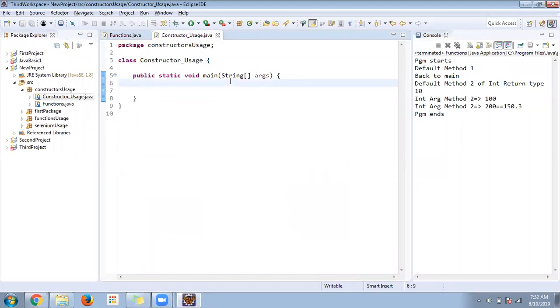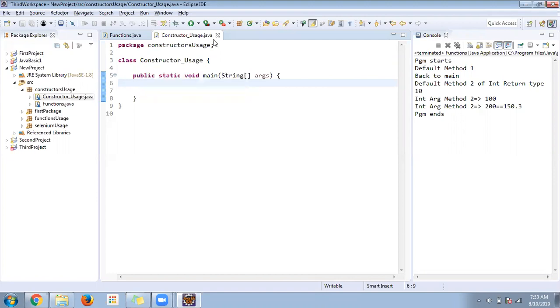So next we are going to see how to use constructors. Constructors are same like methods, but the difference is methods can be called whenever needed, by the method name, and then those lines will be executed. But constructors are executed only when we create the object. Only at that point of time will they be executed for us.